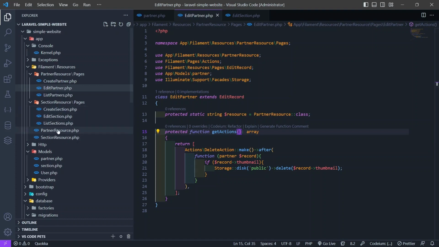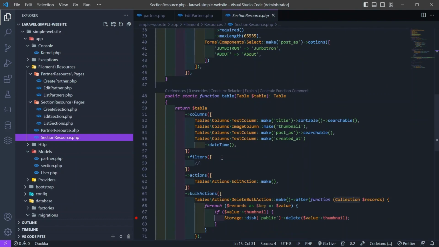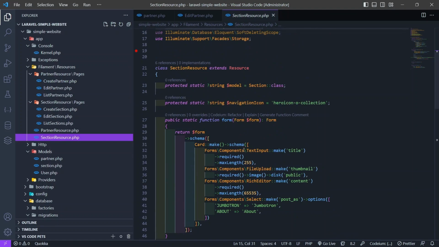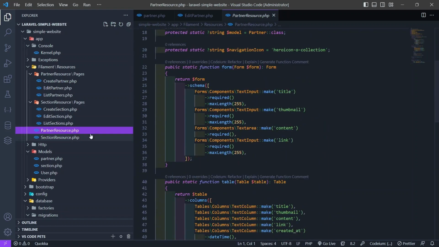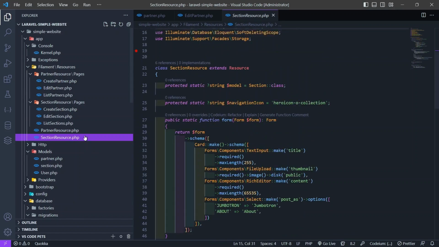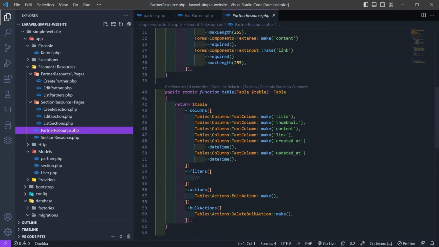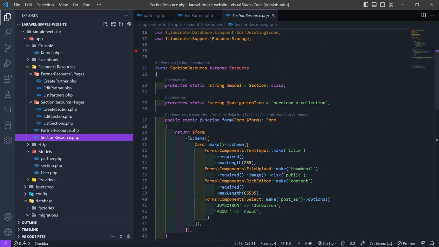And then SectionResource. Okay, so in the SectionResource, yeah, just copy and paste this schema.